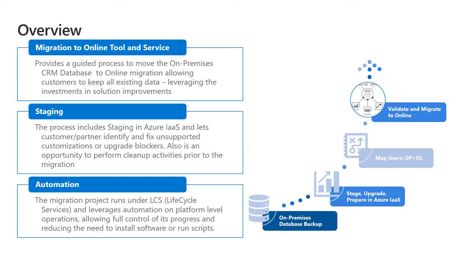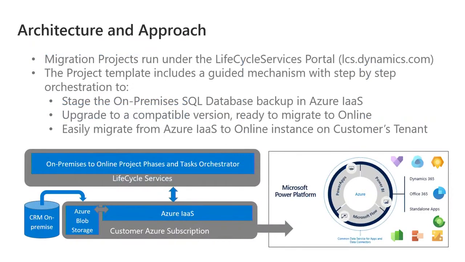So if we dive a little bit deeper into how this all plays out, I talked about a tool that we have to facilitate that. The tool is called Lifecycle Services. If any of you are familiar with our finance and operations product of Dynamics, you might be familiar with Lifecycle Services and what it does. If you're not, think of it really as an orchestration engine, right? It's an orchestrator that is able to have a secure connection to your Azure subscription, to use your Azure subscription to spin up resources that it needs.